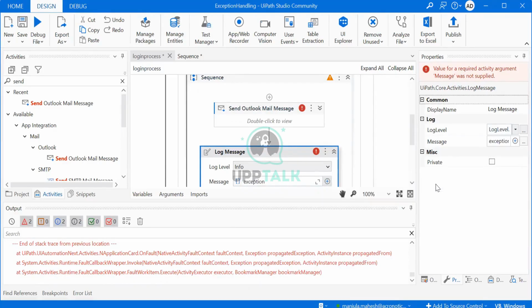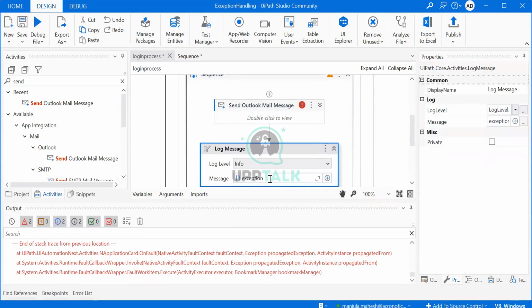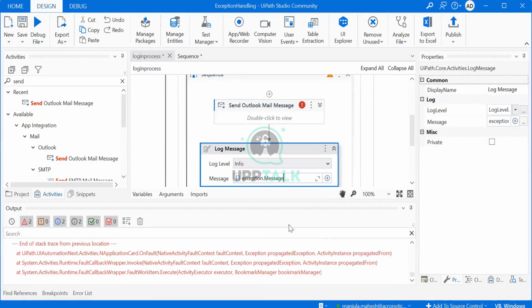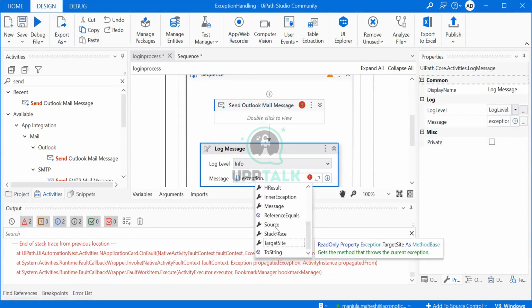When you type exception dot, you can see exception type, message. What do you want? We want the exception message. You can get a lot of information: exception message, exception time, exception source, stack trace, target site, like this. Many things are there, but I want only the message.